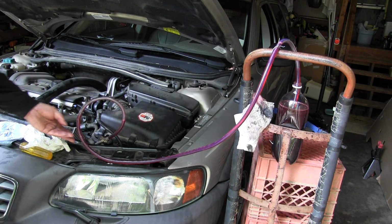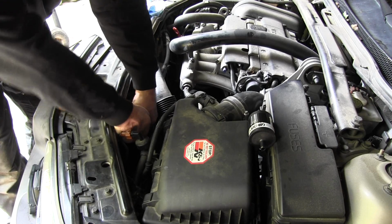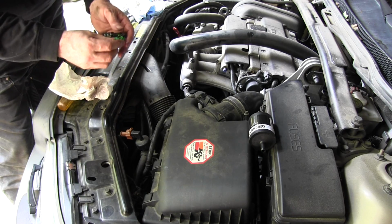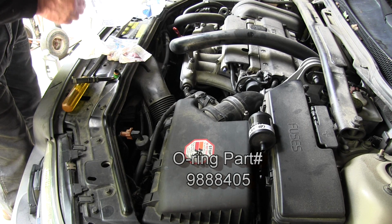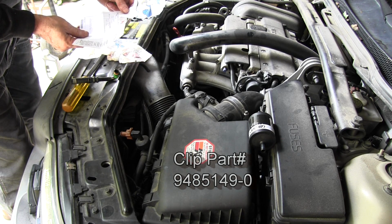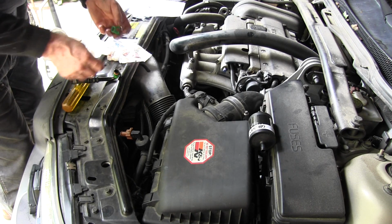Alright, let's hook it back up. So now, we'll take this elbow out. Oops, I forgot to catch the fluids. And we'll have to put on new O-rings on here. Okay, the O-ring part number is 9888405. And the clip part number, snap lock they call it, 9485149-0. So I'm going to put the new one on, keep the old one for a spare.